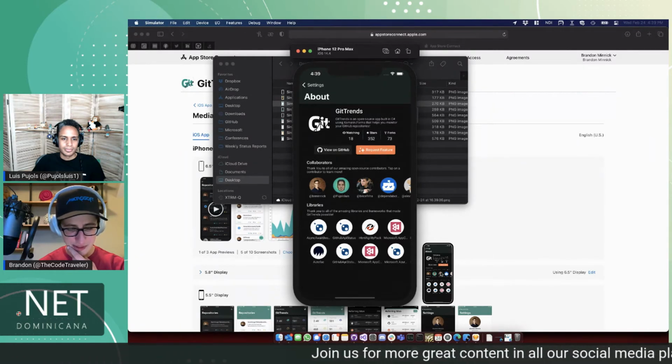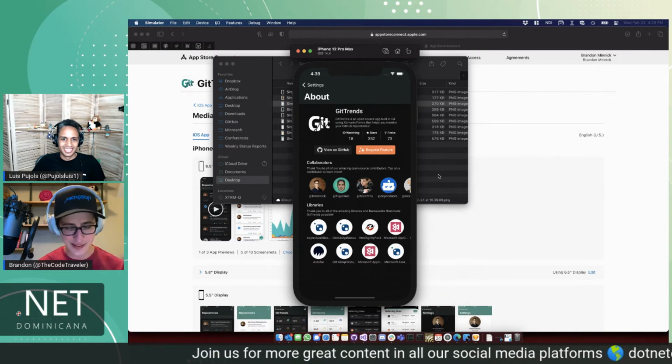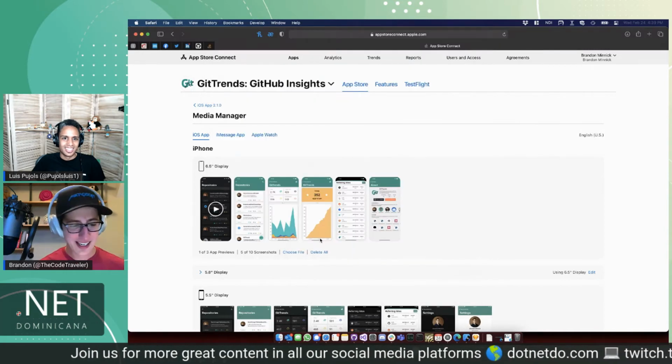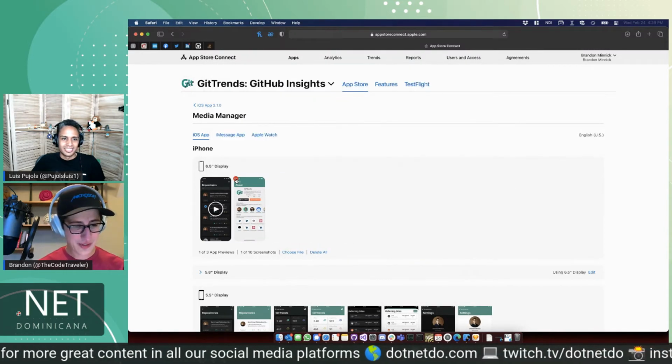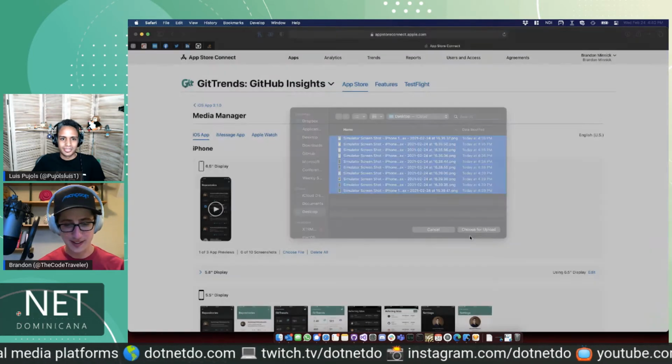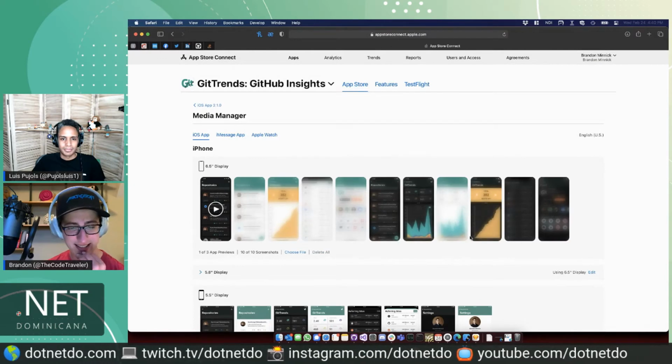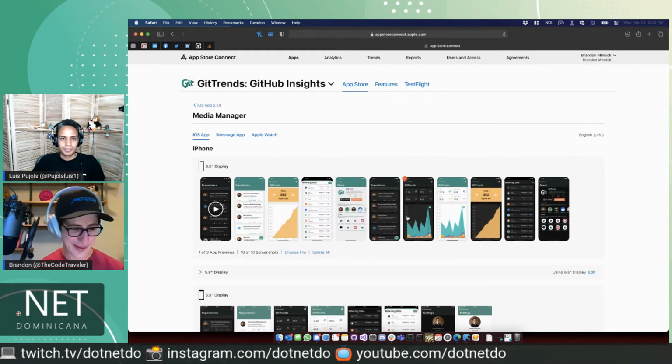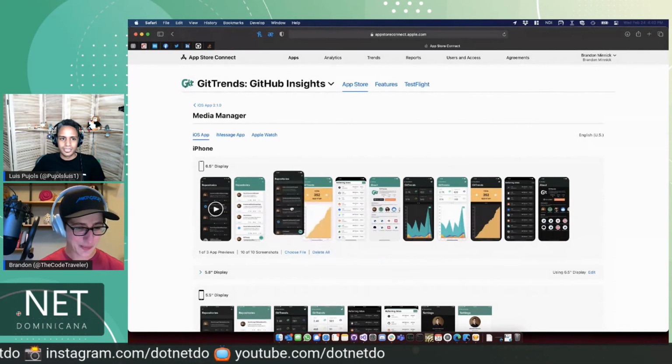Oh, go away, screenshot. Or I guess I could always right click and say save desktop. And then it saves it. So let's try that again. Let's now choose our 10 screenshots right here. Ah, look how quick that was too. Nice. Cool. So this is what I did last time.